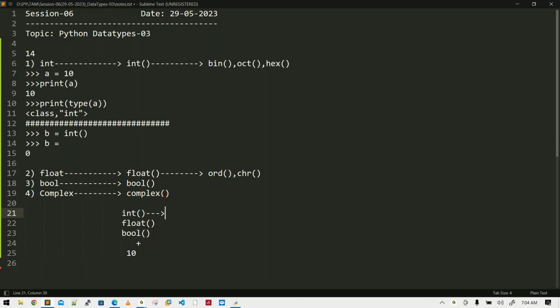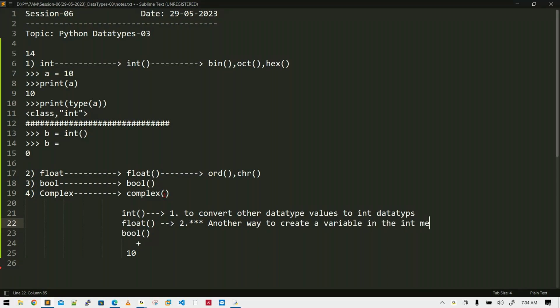The purpose of having a function with the same data type name is, first, to convert other data type values to the int data type. And second important point, another way to create a variable in the int data type. Create an integer variable simply, you don't ask for any value.